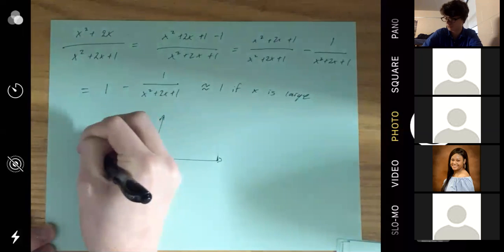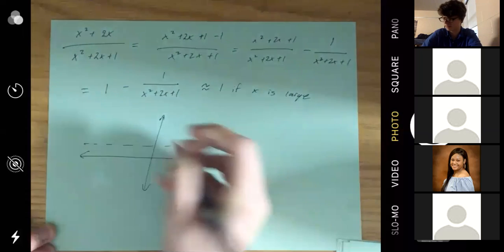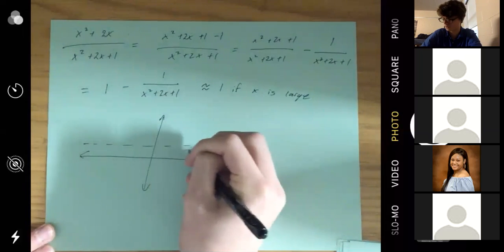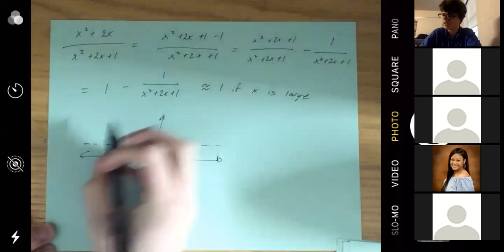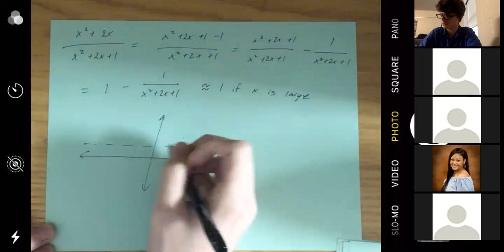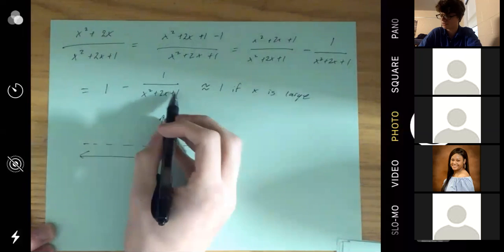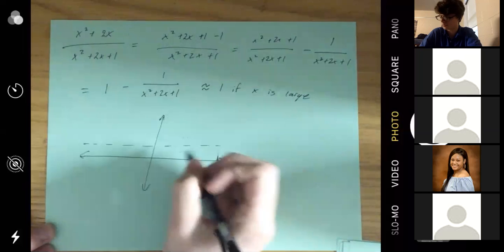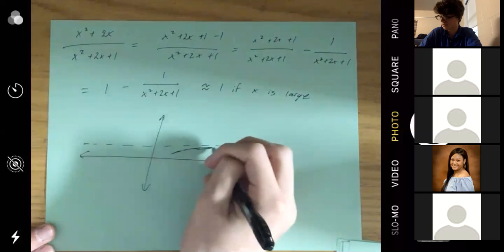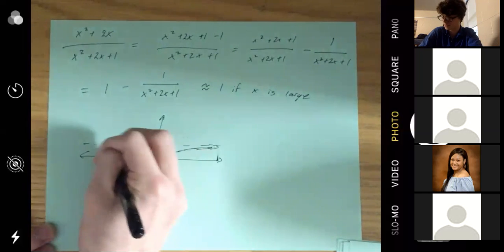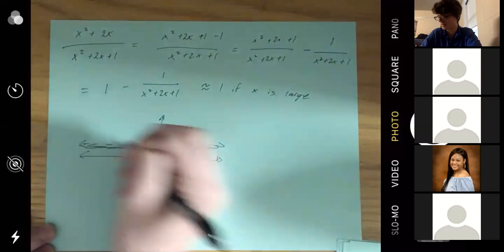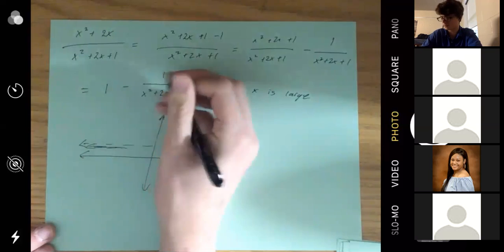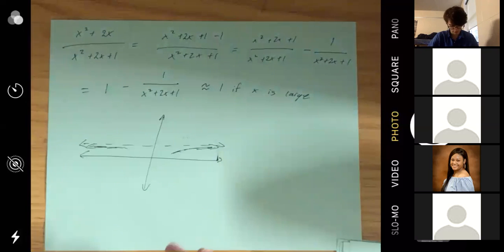So I'm not even going to graph the whole function, but I just want to point out the importance of understanding end behavior. I don't know if it comes from the top or the bottom. In fact, I would expect it to come from the bottom if this is a positive number, but I'm not sure. But what's going on here is it's going to approach 1 as x goes to positive infinity and negative infinity, because this term goes to 0. Does that make sense?